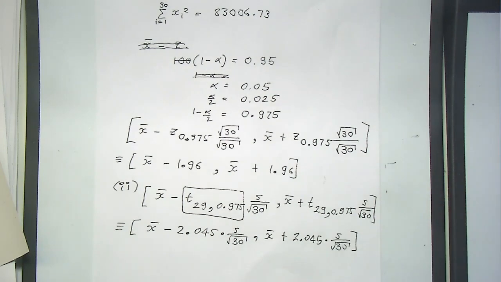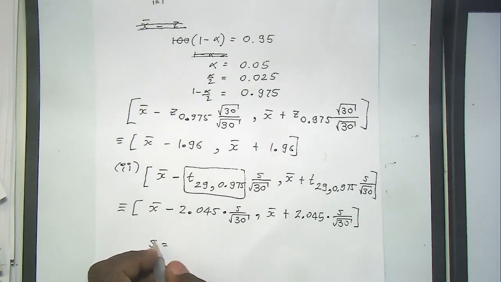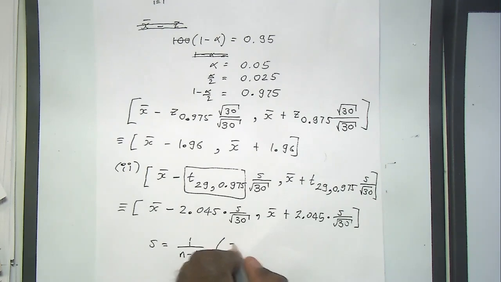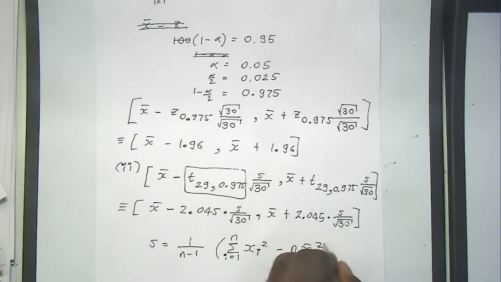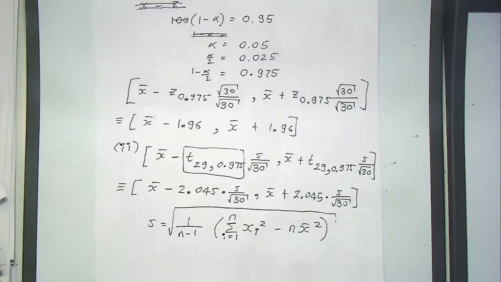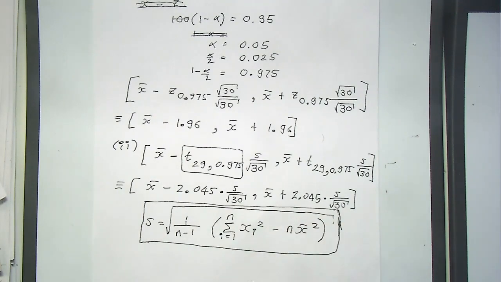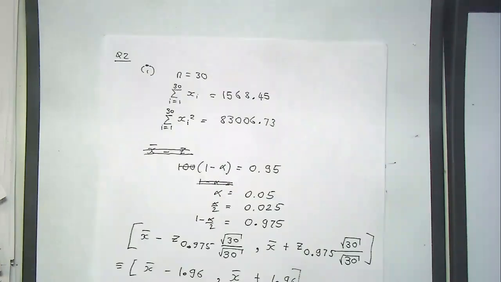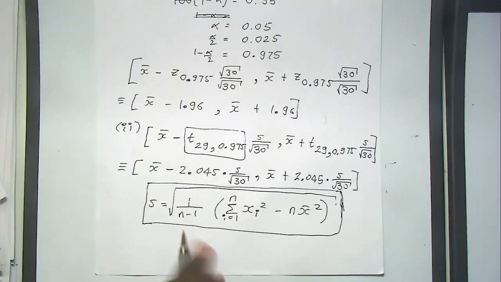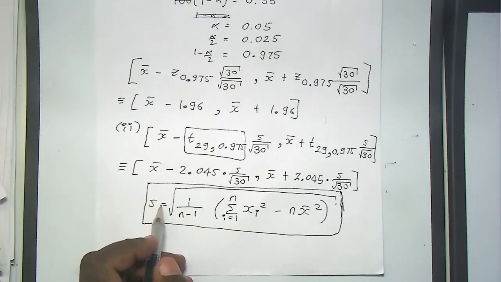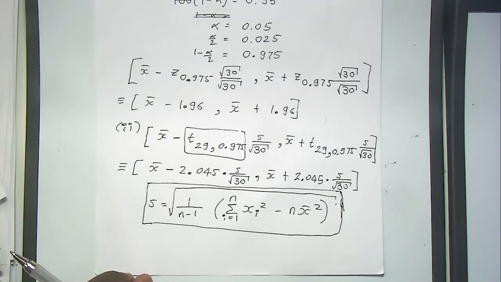Alright? Now S, to compute S, you need to use the formula. I think it's a formula I gave you a long time ago. Even I don't remember the formula exactly by heart. But if you look in the notes somewhere, you will see the formula for S, for the sample variance, so the sample standard deviation, right? Given these three pieces of information, you can compute this using a calculator and figure out what S is. Okay.